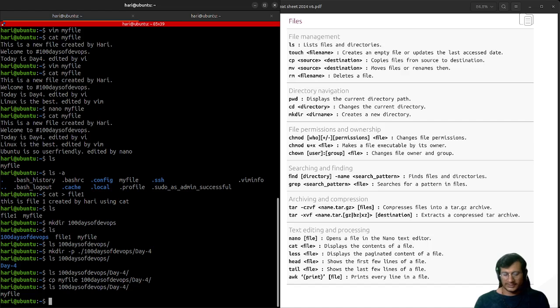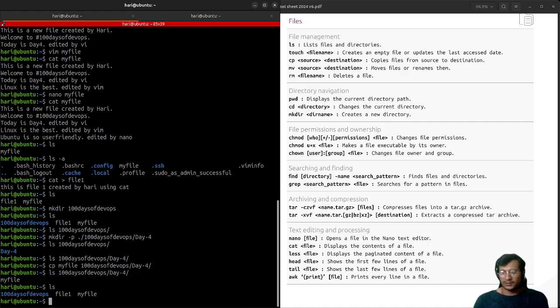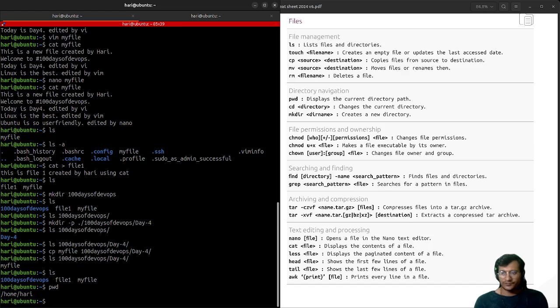Yeah, my file is there, my file is here also at the current location. There is one more command, pwd, which shows where you currently are, in which directory you are right now. So pwd is a very handy command.